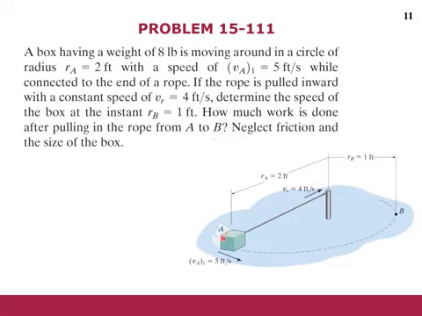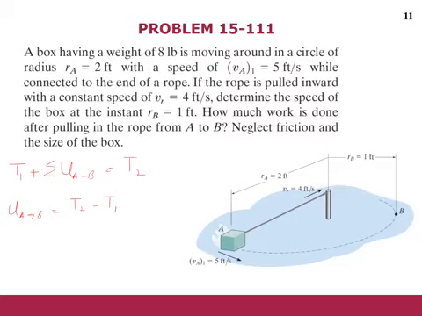So as our particle is moving about some pivot point, in order to calculate the work done, we can apply the principle of work and energy, which involves the term work. So we know that we have T1 plus the sum of all the work done from A to B equals T2, where T1 and T2 are the initial and final kinetic energy of our particle. So we have to calculate this work done moving the box from A to B. So this work done moving the box from A to B is T2 minus T1, right?